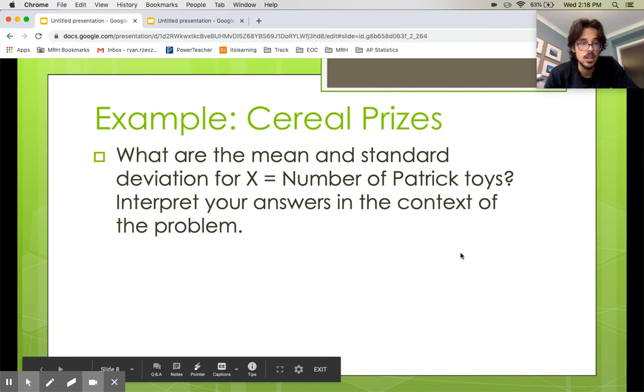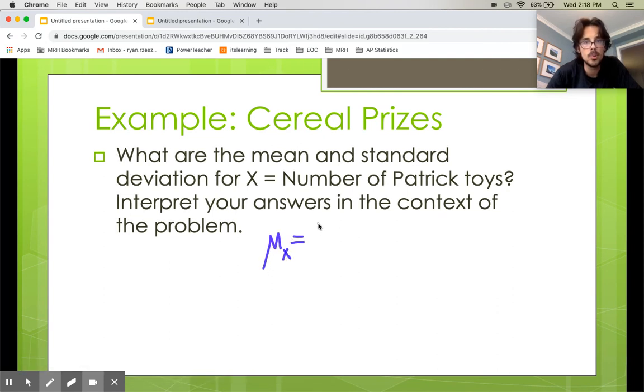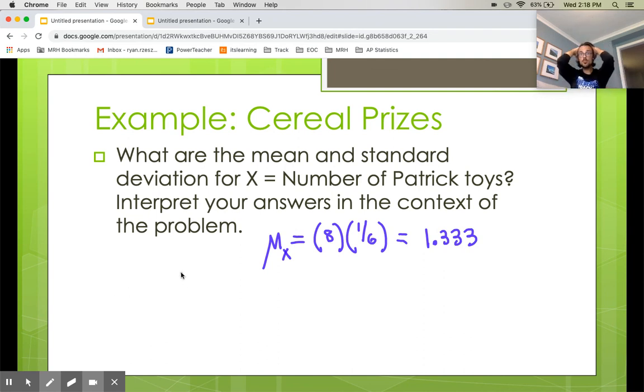And then the very last thing on binomial distributions, we're just going to practice one more time with our mean and our standard deviation. The mean, I take my number of trials, which is 8. I picked 8 boxes, times a sixth, and 8 over 6 is 1.333. So I'll write an interpretation on here so you can have it to copy, but I'll just talk about it out loud. If you pick many, many sets of 8 cereal boxes at a time, you would expect to have an average of 1.33 Patrick toys in your set of 8s. So that's the idea right there.